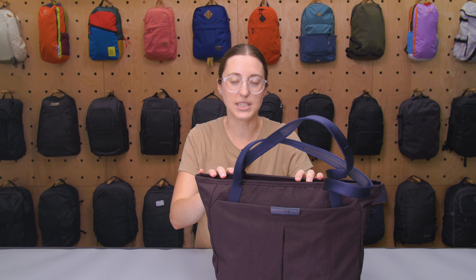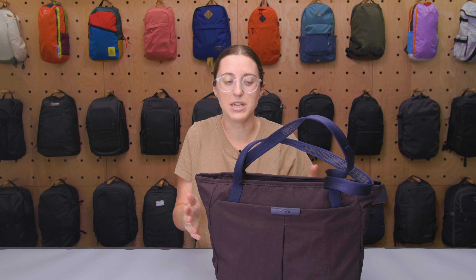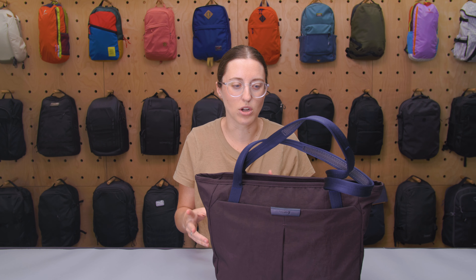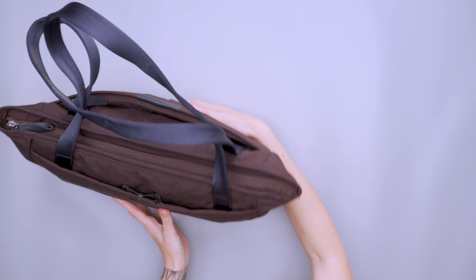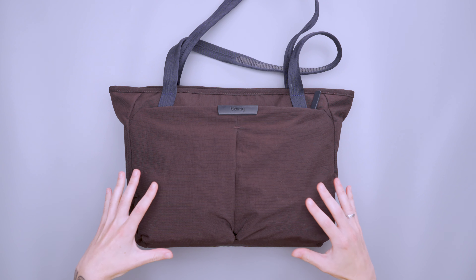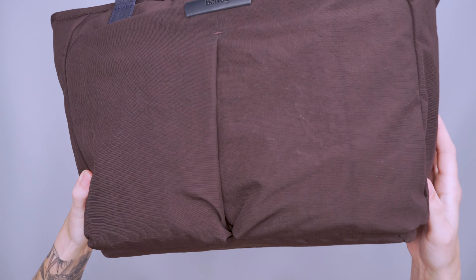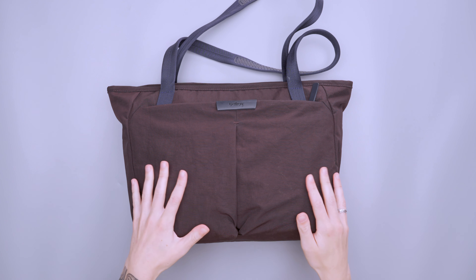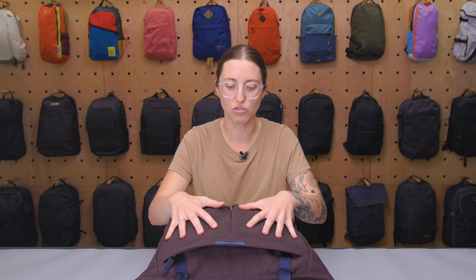You can see it's standing on its own, and even when it was mostly empty it was still standing up, which is a really great feature — a lot of totes lack that structure to remain upright. In general it feels padded pretty well all around. You can see a couple of blemishes on the material, but they come off relatively easily, and honestly in day-to-day life I didn't even notice. It has a pretty solid external structure with nice materials and a sleek look overall.